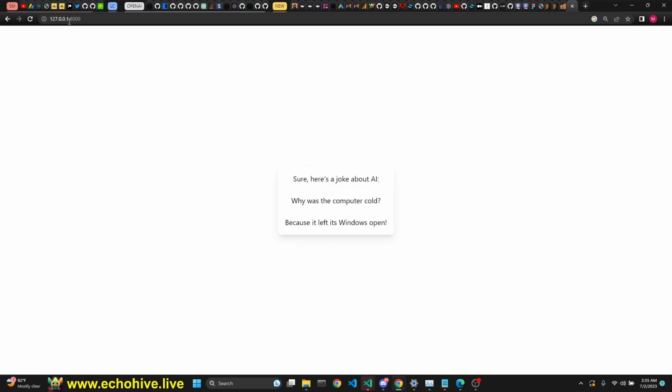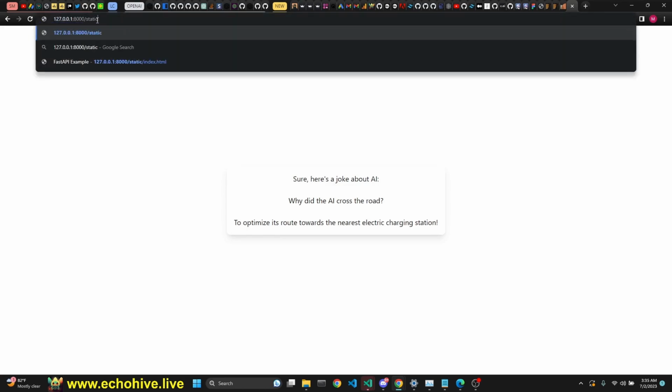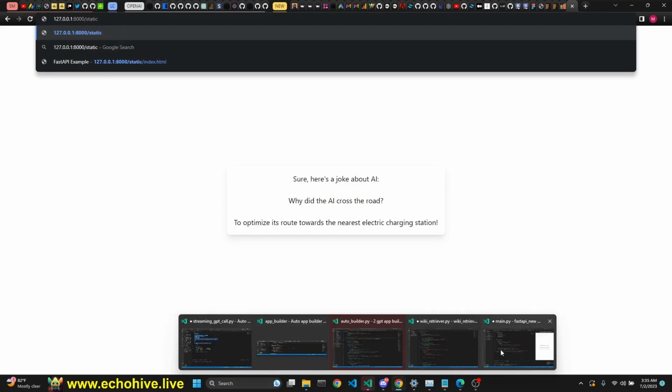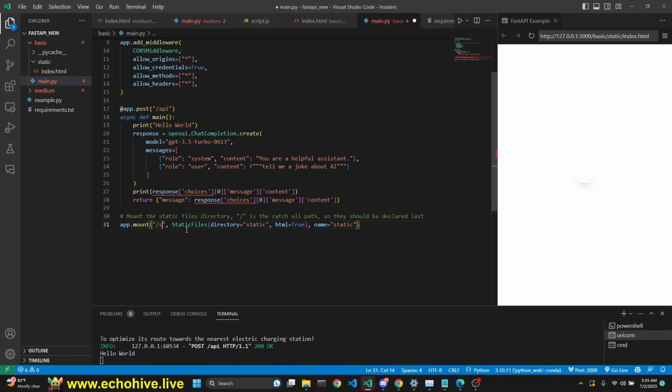If you were to look at it in our browser, you see this localhost, and every time we refresh, we get a new joke. So this is serving the HTML right here. If you were to define that static over there, for example, then we would have to go to this static extension. So that's why we leave it as such.